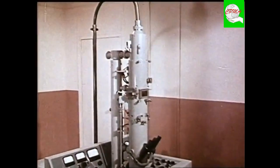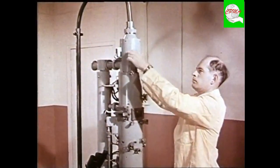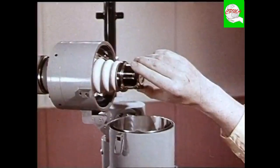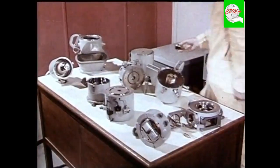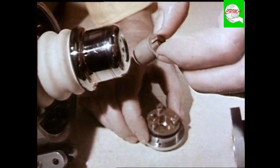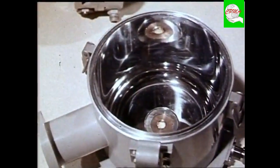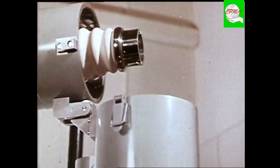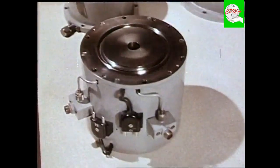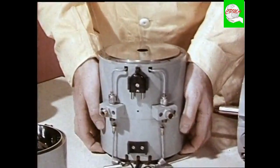Here is a modern electron microscope. The cable at the top is connected to a high voltage electrical supply, up to 100,000 volts. Inside the casing is the electron gun. The electron beam is emitted by a heated V-shaped filament mounted in the cathode. Electrons are attracted to the highly polished anode. They pass through the hole in the anode plate and on down the column. Below the anode plate is the condenser lens, which focuses the electrons onto the specimen. All the lenses are simply electromagnetic coils in metal cases.